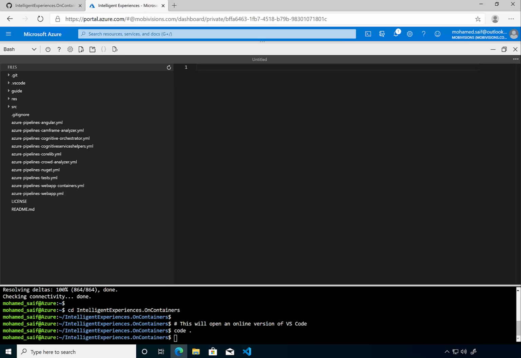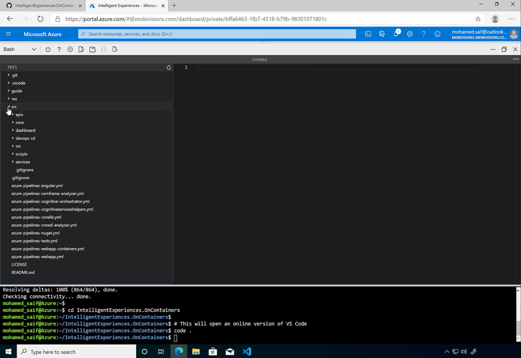Finally, I'm launching a light version of Visual Studio Code by executing the command code dot. This command will open a nice file explorer with a built-in code editor so you can easily edit and execute scripts. For example, scripts for provisioning Azure Prerequisites are in a folder called Scripts under the folder Source.